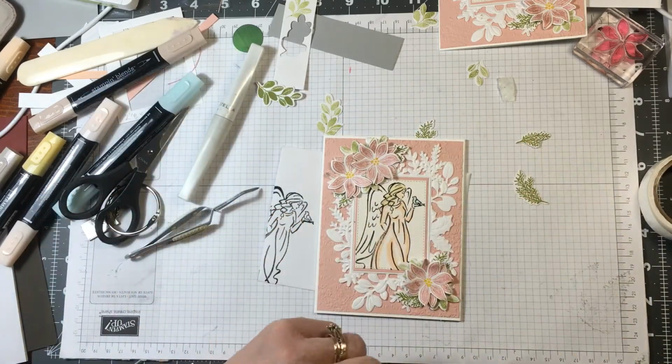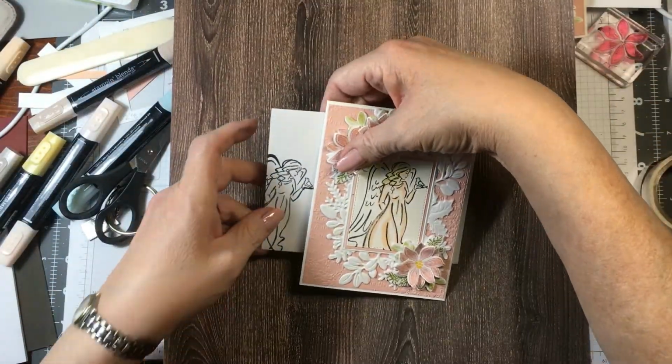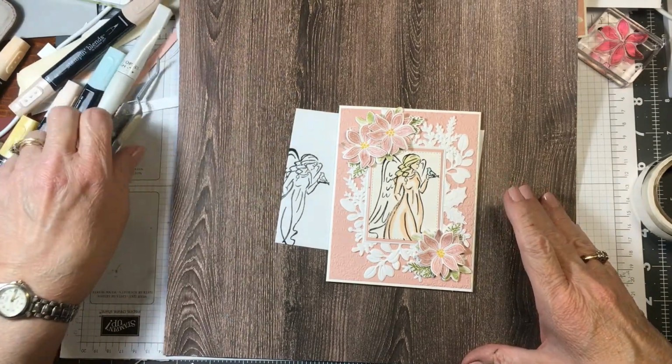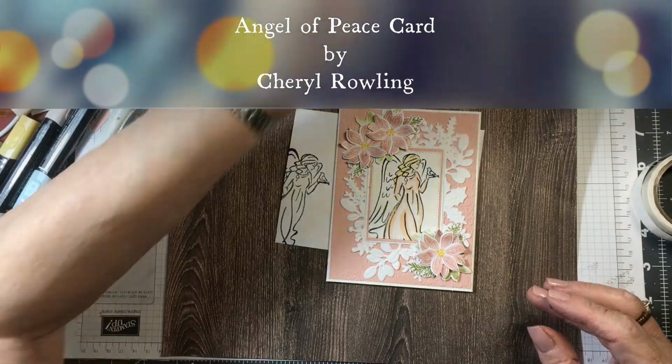So what do you think? Is it something you would like to give a shot? Try it? I'm going to set that like that so you can actually see the card. I find that the white background just kind of disappears inside it.